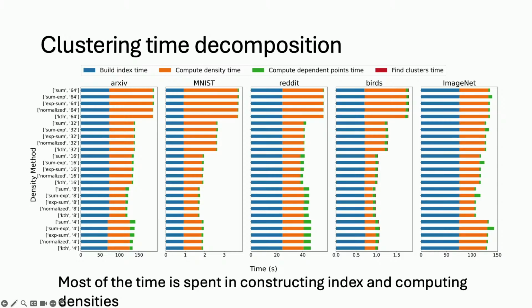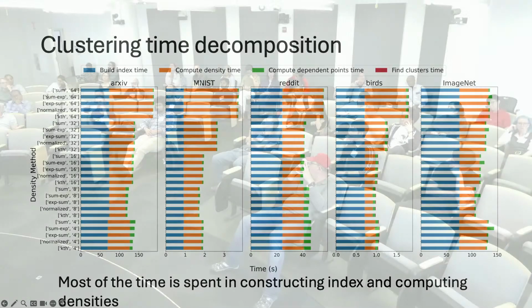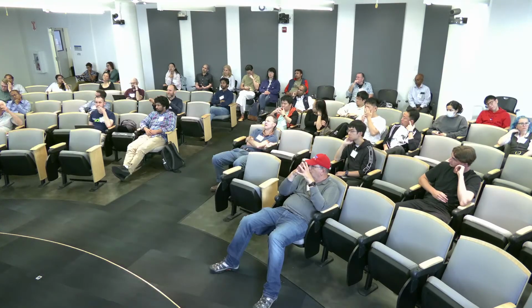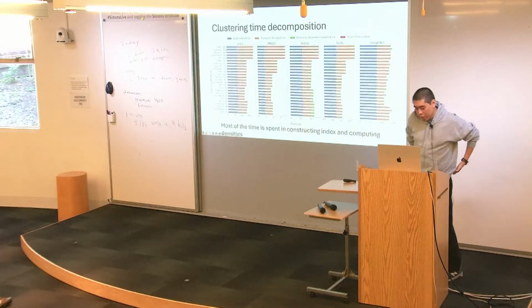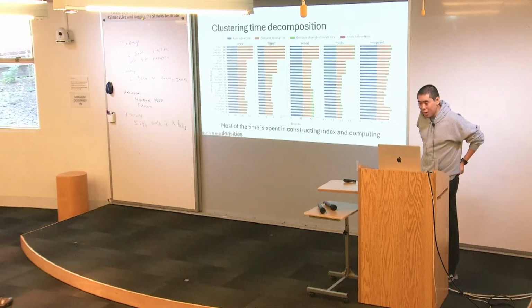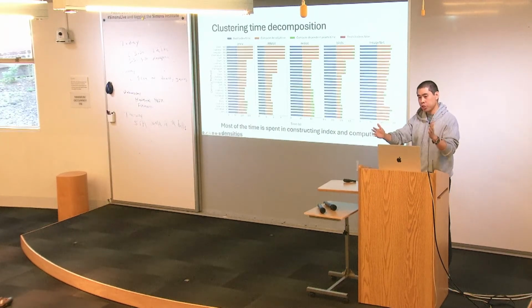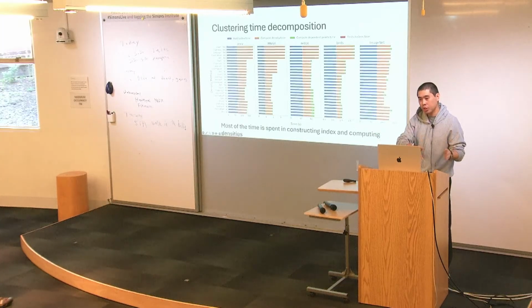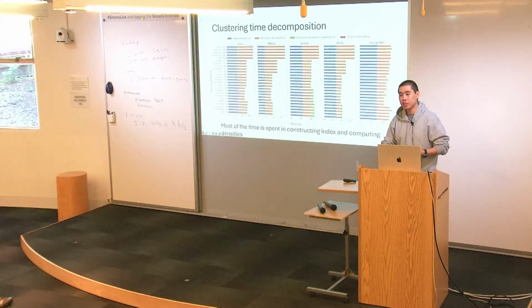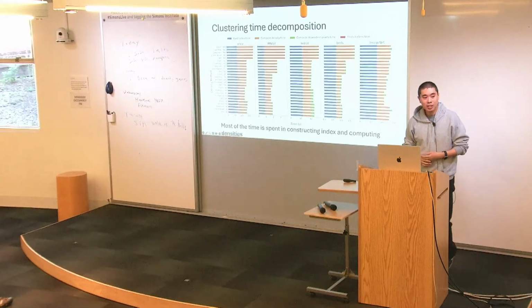Kuba? So it seems that computing dependent points is a harder problem because this is like a filtered search problem, as opposed to density, which is just a regular nearest neighbor search. Does it turn out like this because in many cases you can reuse the previous results to do the dependent points? I think that's the case. For many of these points, they were able to find a dependent point within the k-nearest neighbors that they already found in the previous step, so you didn't need to query the index. Okay, yeah, that makes sense.